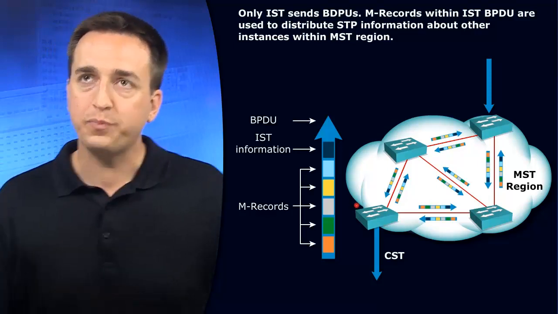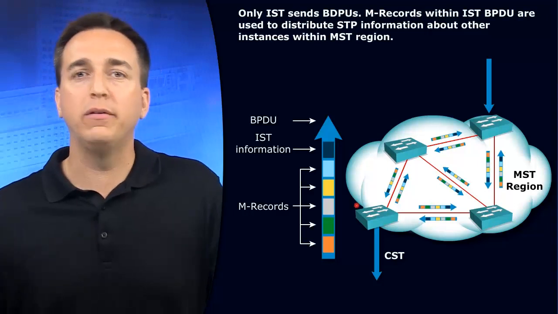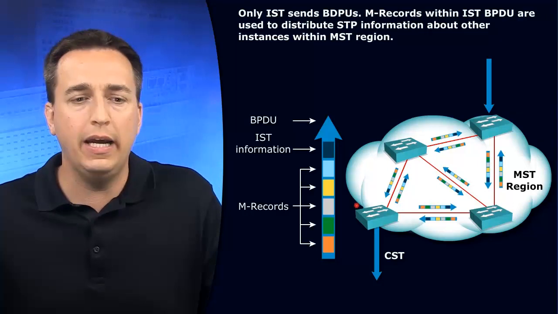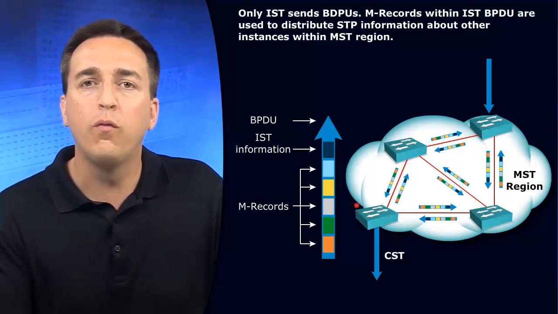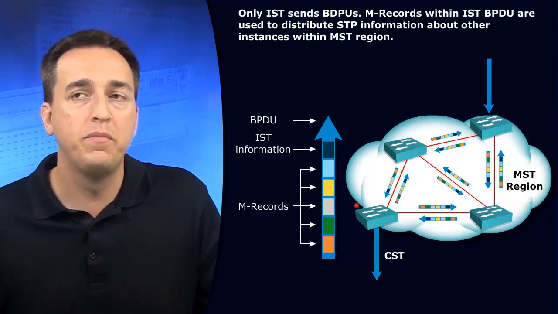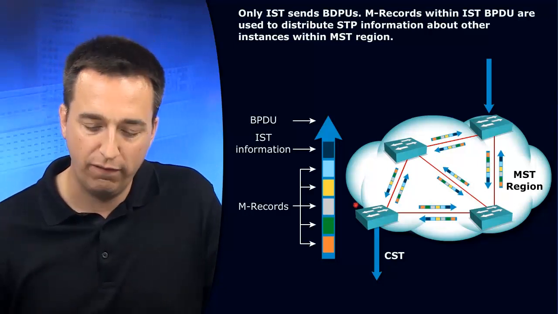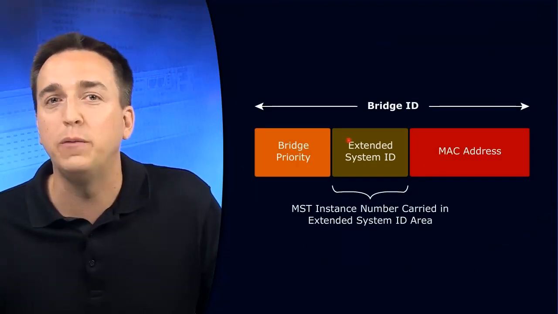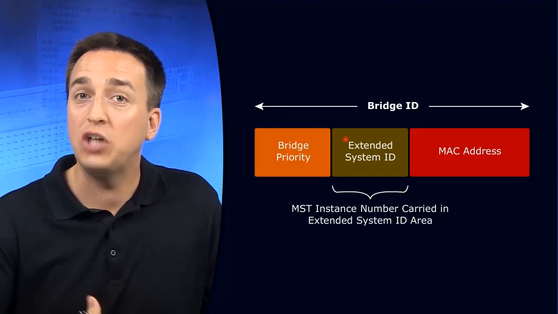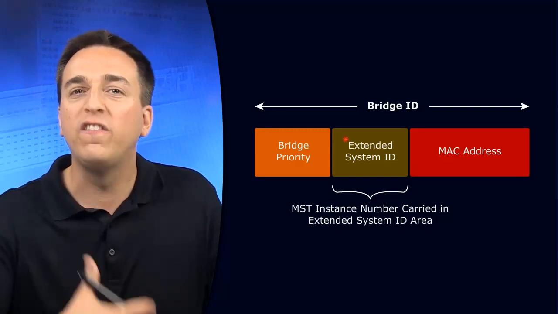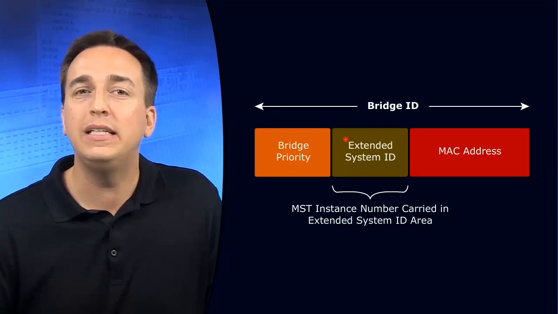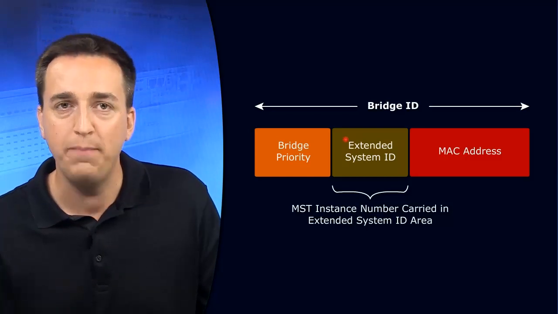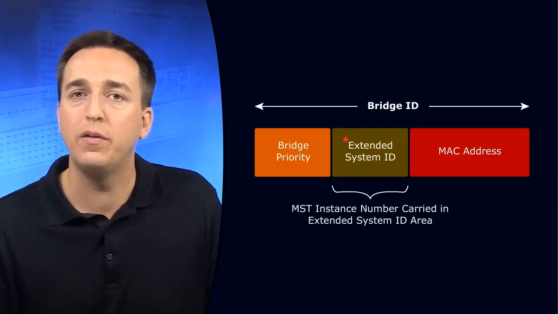So what is going to be utilized to identify now the instance? Right, when you think back to when you learned about spanning tree protocol or rapid spanning tree protocol, the bridge ID contained the extended system ID for what purpose? To identify the VLAN. But in this case, we don't have to identify VLANs. We have to identify the instances of spanning tree protocol. So now within the bridge ID, we will find, in this case, the MST instance number. So instance 1 or instance 2 or instance 3. That information is carried inside the bridge ID.